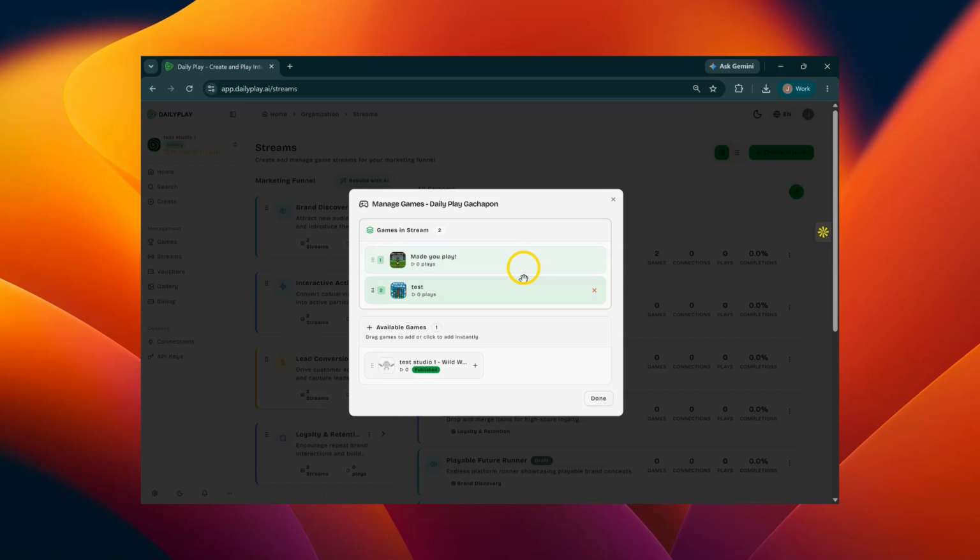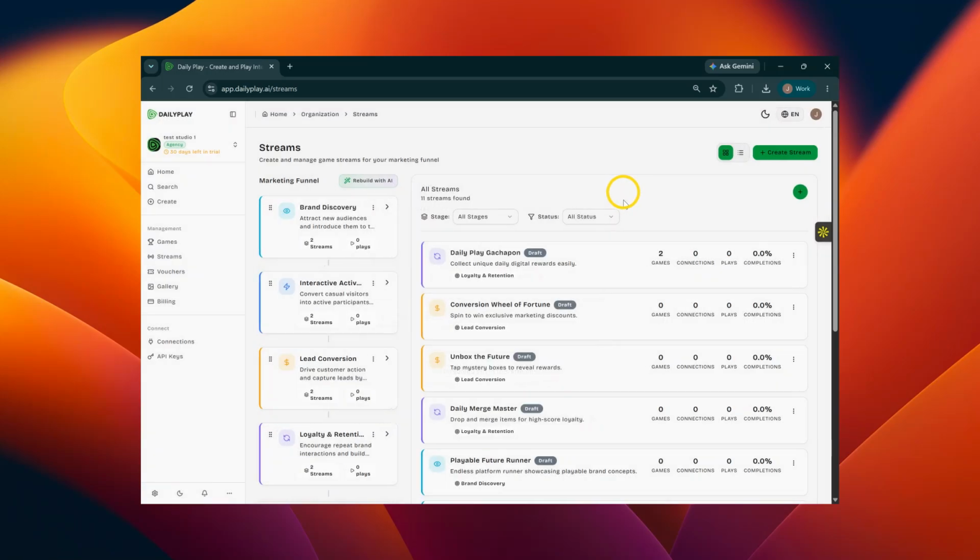I'd only need to ask my developer or my website manager one time to embed the stream, and then me as a marketer, I can go in there and edit and change the games as much as I like. I can even change the prizes. I can change the routing that it goes to. But the idea is that that persistent connection is always there in your app and in your website.